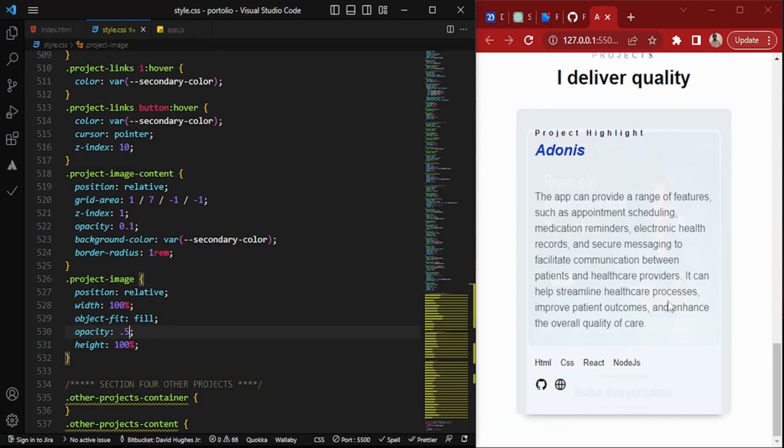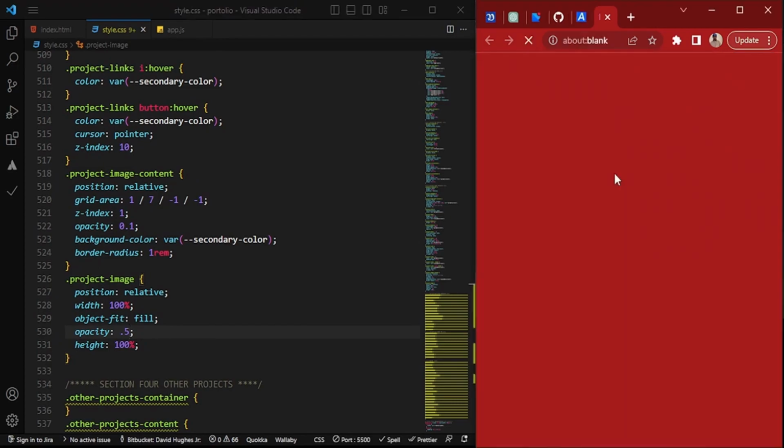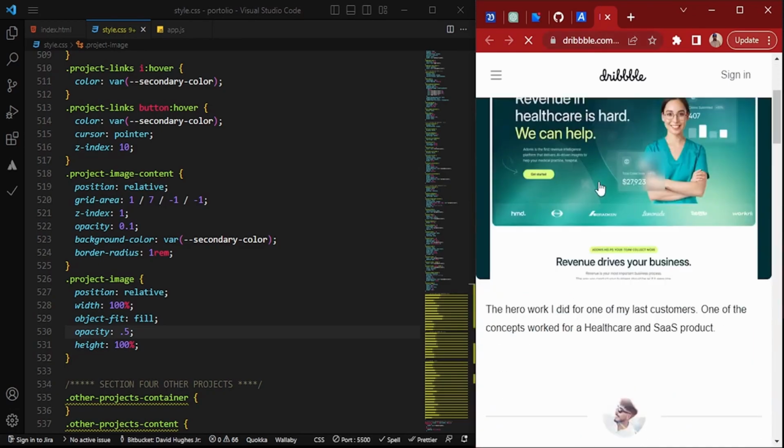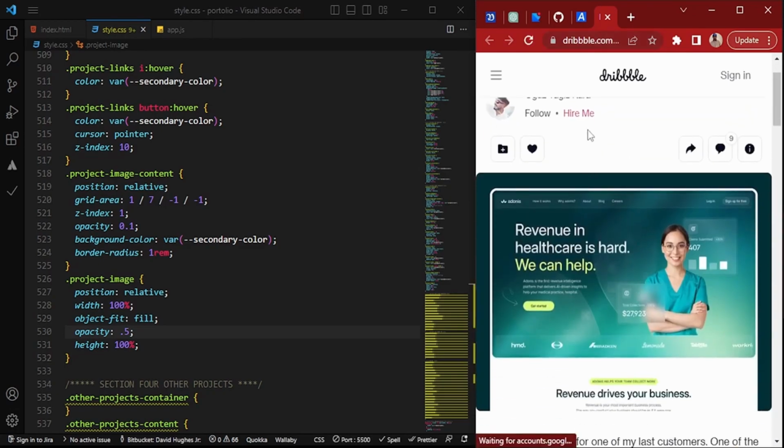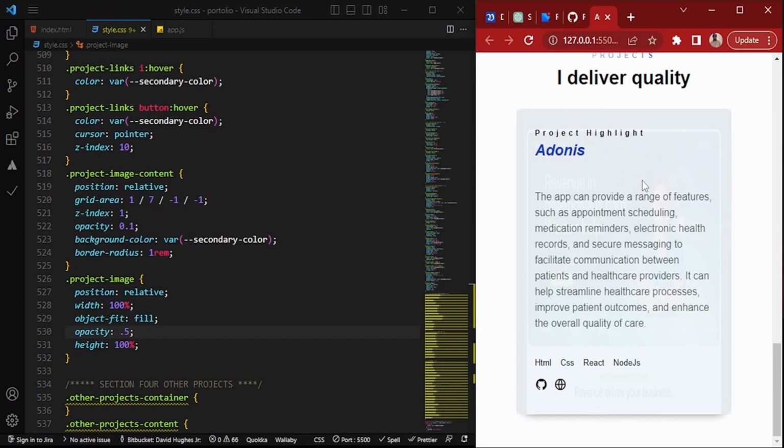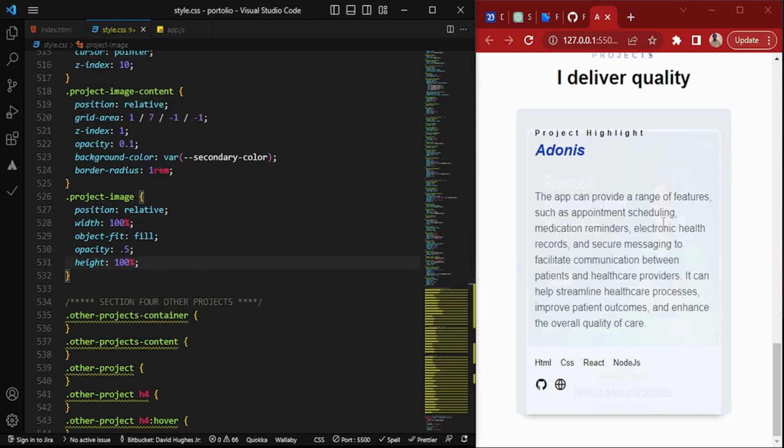Everything looks good so far. You can see that project behind this image. And if I click Adonis here, it should take us to Dribbble and take us to where I got this image from, right? Let's go back. Okay. So we have that done. We have the styling finished. Everything looks nice and ready to go. Now, what we want to do is generate these using JavaScript. So let's go ahead and get into that.